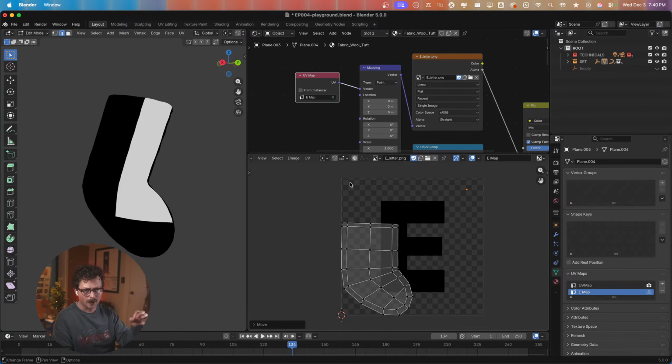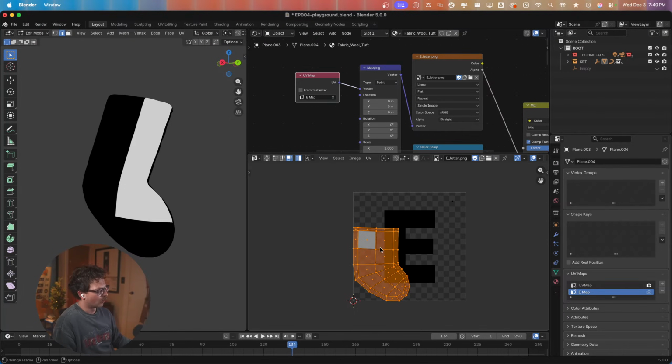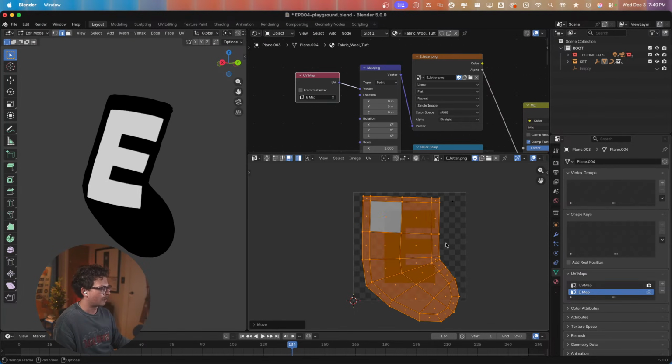I hit M, and then I put merge to center, and now we're going to grab, I can't remember which is the selection. I think it's, is it 4? Okay, it's 4 to select the whole island. You don't usually have 4 in selection mode. So 4 on the keyboard to select the whole island. And now we can just scale this up.